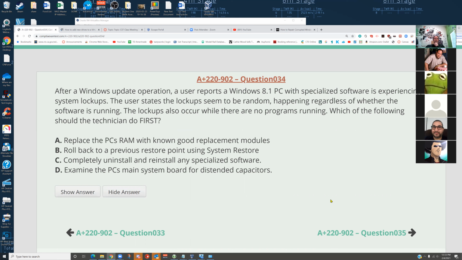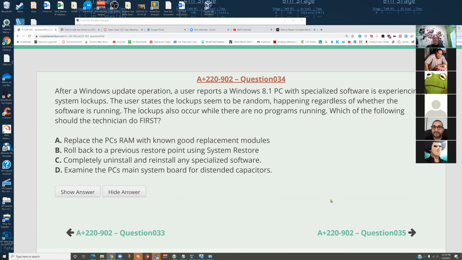I'd like to say it's D, or it could be A. I'm going with C. D. B. Well, B, I think we look at B because B would be the easiest of them, right?